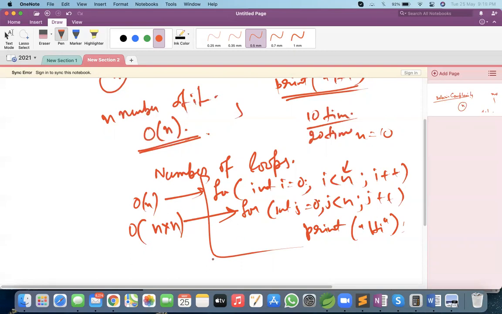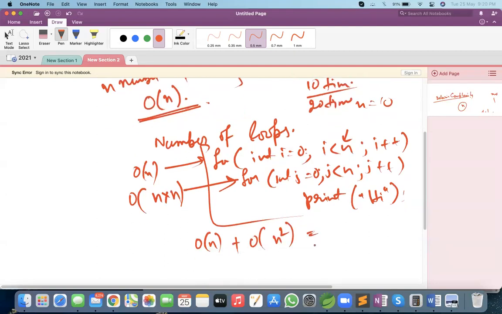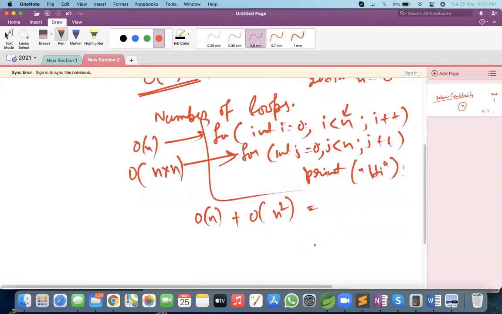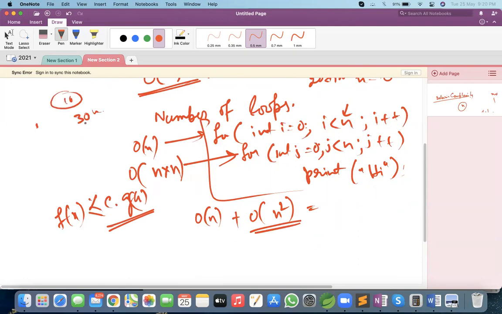Okay, so what is the total complexity? Total is order of n for the outer loop, and the inner loop gives order of n square. Now, when we write complexity in terms of big O, we can only take the upper value, or the highest term, because in yesterday's class I told you, right? What is big O? f(n) is less than or equal to c times g(n). It means we are already considering the maximum. If I say reaching from one place to another takes maximum 30 minutes, and it takes 10 minutes, it's fine. It is already included in 30 minutes. So we can write order of n square. Fine.